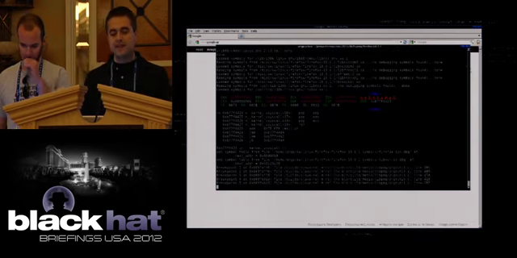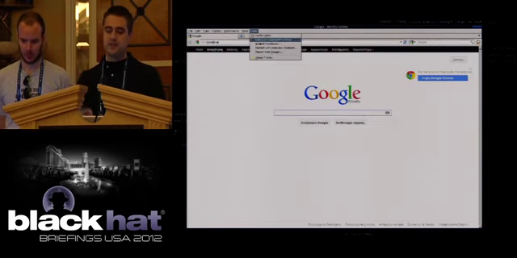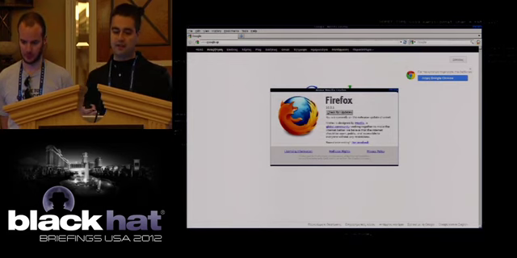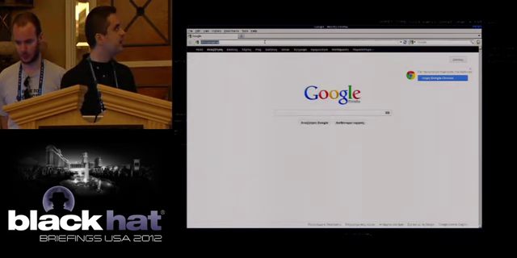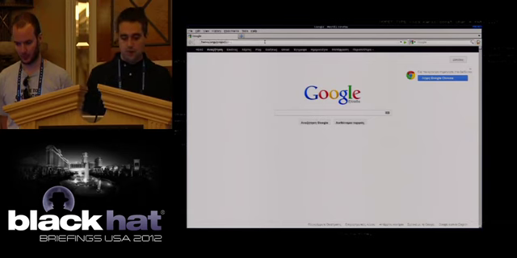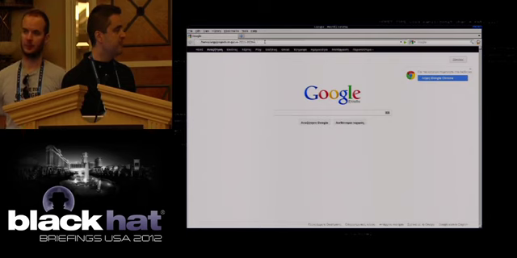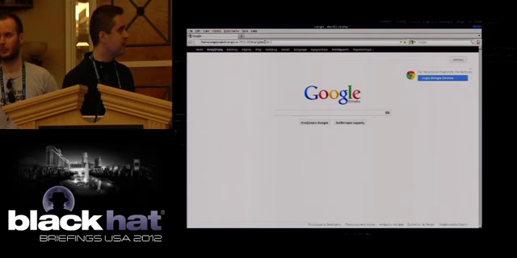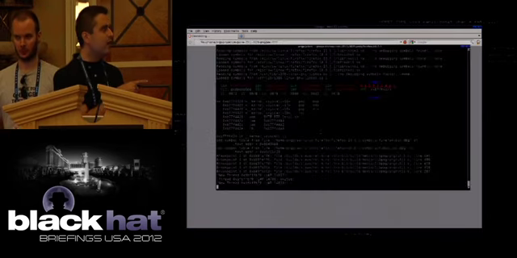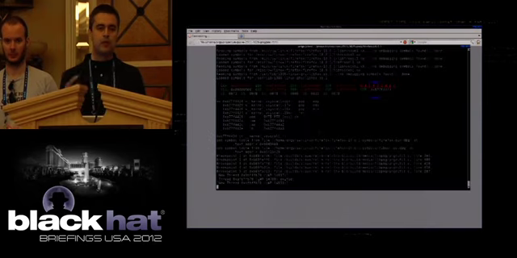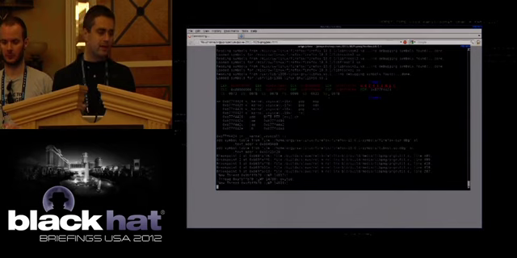Now we load the HTML file that does the heap spraying and creates the gaps, and then loads the PNG file that triggers the bug. So all this happens with this HTML file that we're going to load now. That's before the actual bug is triggered with the PNG file. The first breakpoint will be hit now. This takes a while because this PNG file is a compressed one, and Firefox decompresses it, and this is where the bug is triggered.